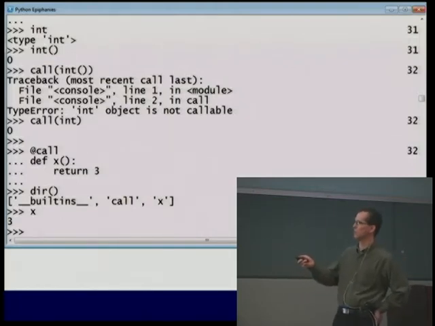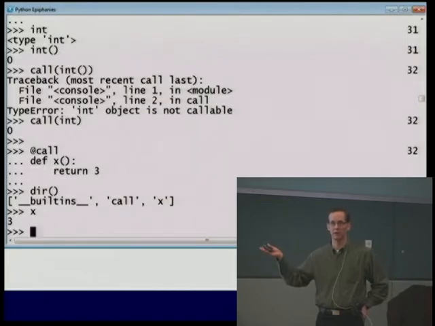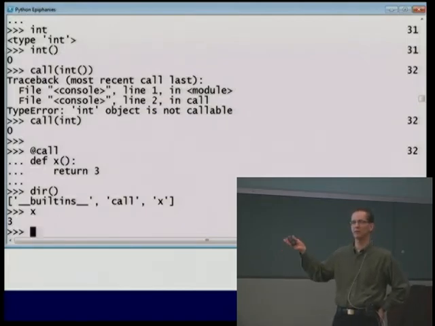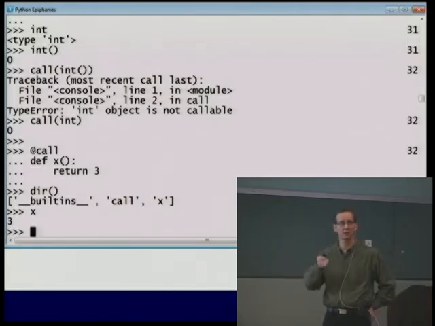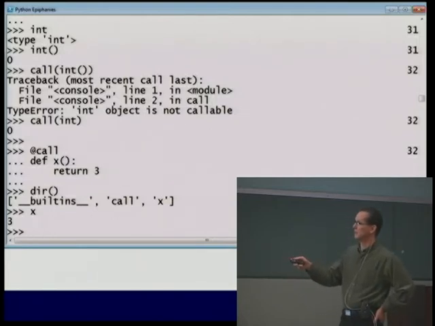So again, this would be a silly way. My point here is not that this is a really helpful decorator. It's a weird decorator to try to make sure you're understanding exactly what's going on with decorators. This is all they're doing, and this is just about namespaces. So this is all namespace stuff, right?